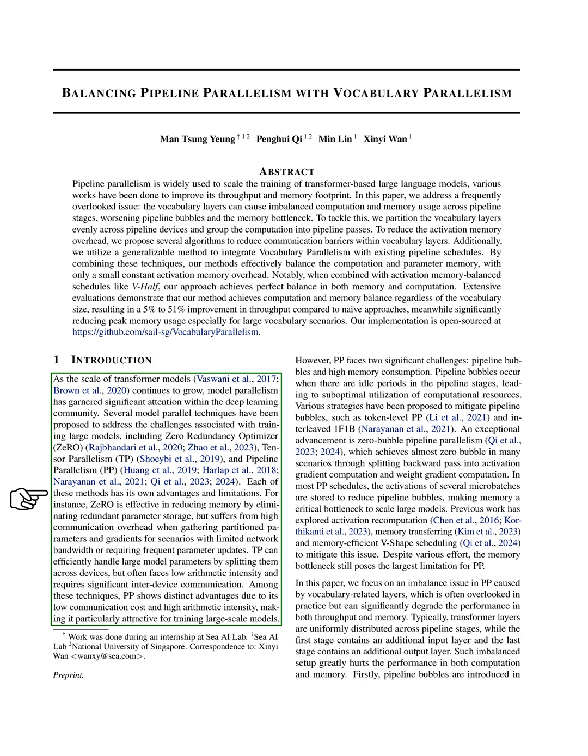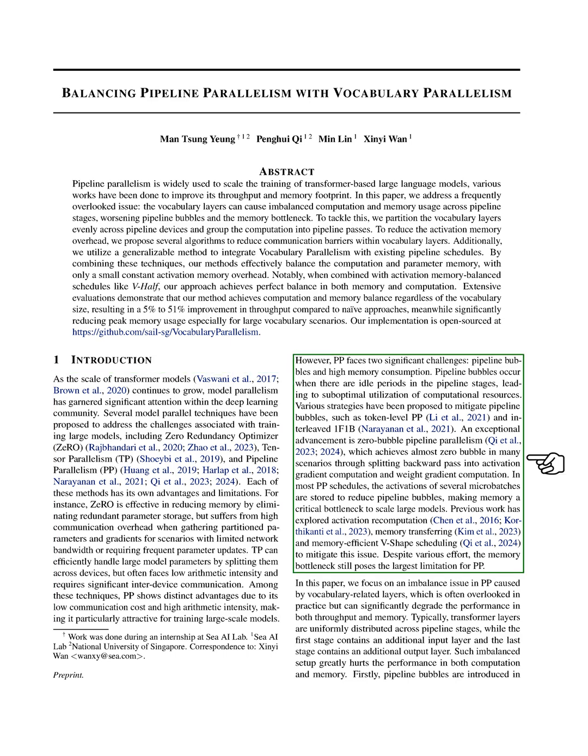TP effectively distributes large model parameters across devices but often encounters low computational efficiency and requires extensive communication between devices. In contrast, PP is appealing due to its low communication costs and high computational efficiency, although it faces challenges like pipeline bubbles and high memory usage.